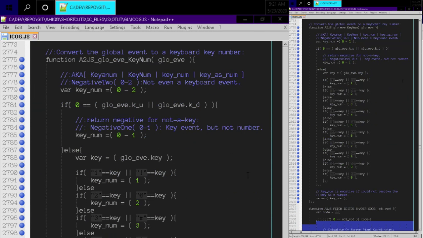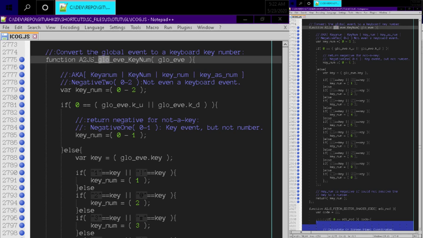And keyboard numbers. Okay, so there was some logic that I did eventually have to reuse. So I put it here. It's global event dot keyboard number. I've written it in a procedural style, but I have a convention where I read it as if it were a member function.